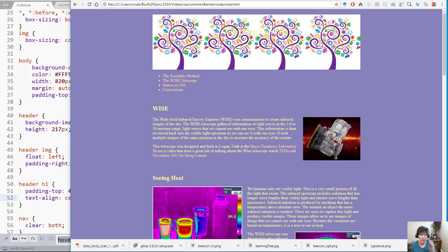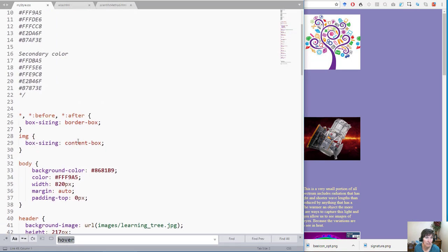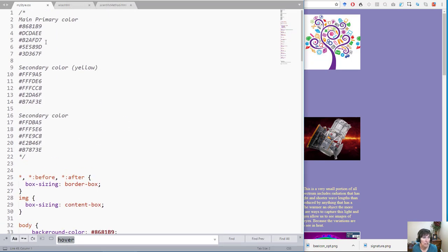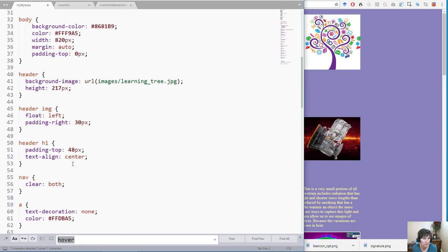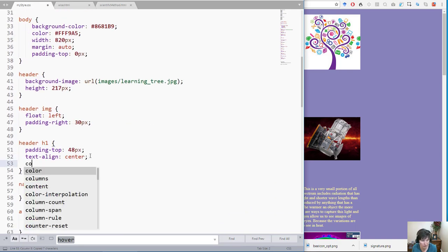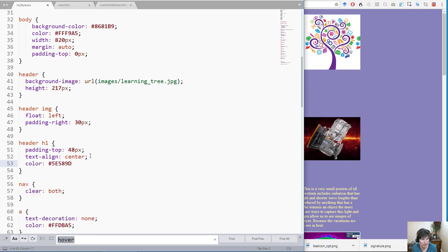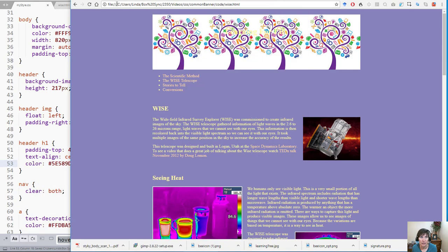So a couple of ways to solve this. One would be to give it a background. Another would be to give it a different color. So let's go ahead and pick another color and see if that makes it a little bit more visible. So the color, remember, sets the text color. And I make it dark. But notice how the background is just so busy that even when it's dark, it's hard to see.